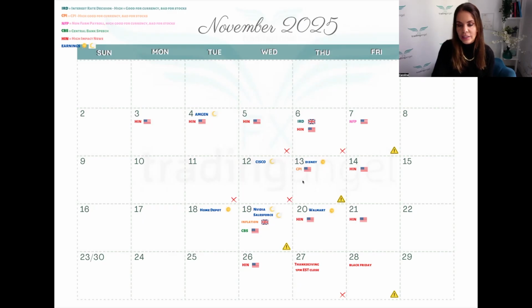And even if CPI is really difficult, sometimes the next day is good. So similar to NFP, where we have the Friday and the Monday, when one might be good and the other one might be difficult, it's the same with CPI. So often the day after CPI can be a lot easier than CPI itself. However, if we do have a particularly dramatic move on the 13th, then expect the 14th to be particularly difficult. So you wouldn't make that decision until you'd seen what came out on the 13th.